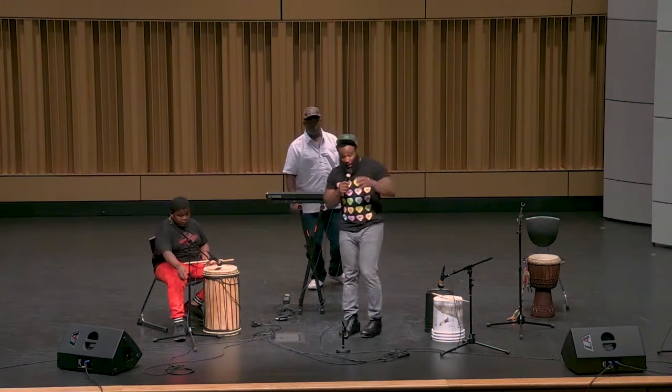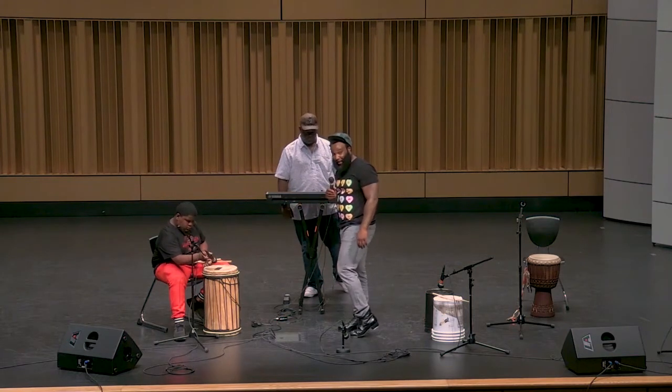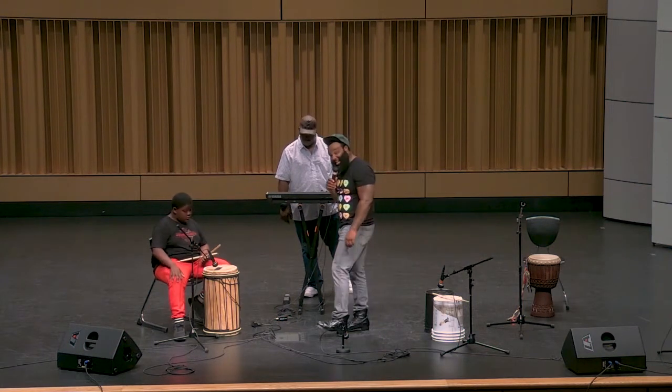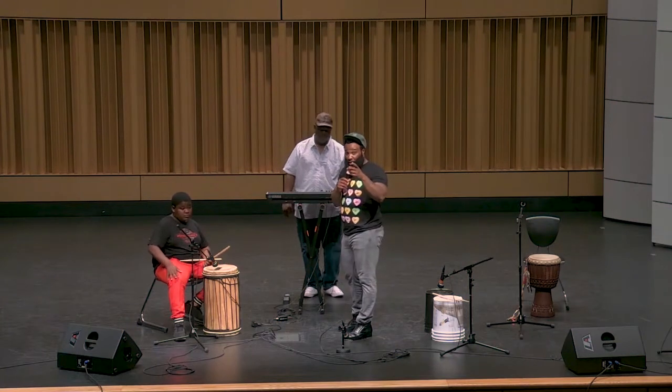Yes, paradiddle. I'll turn sideways, you can see. Dig, spank, step, heel. Say that with me. Say dig, spank, step, heel. It's almost like a paradiddle with drumsticks.